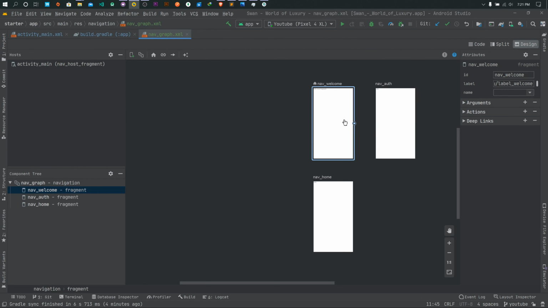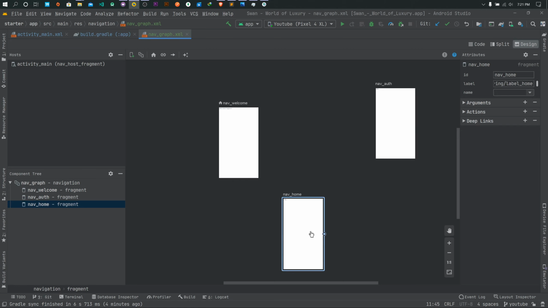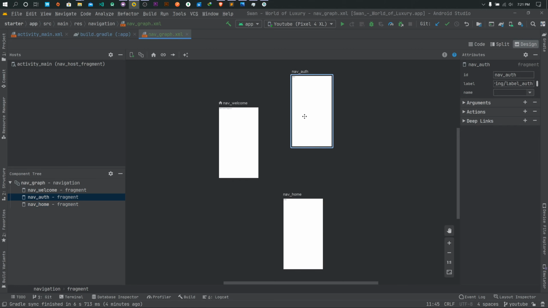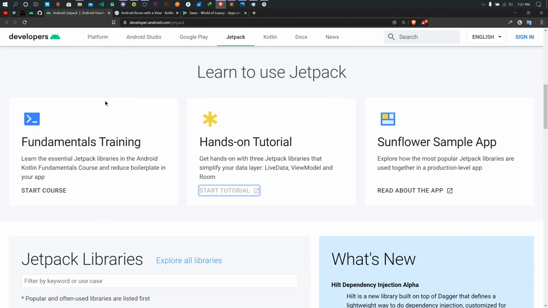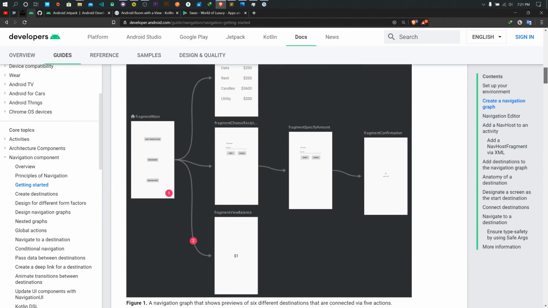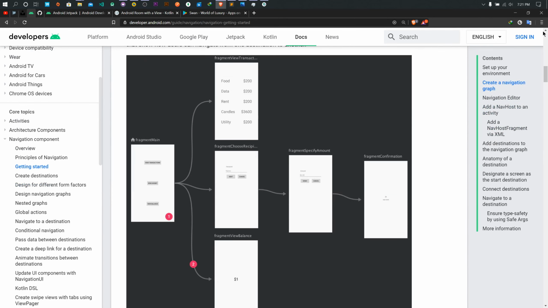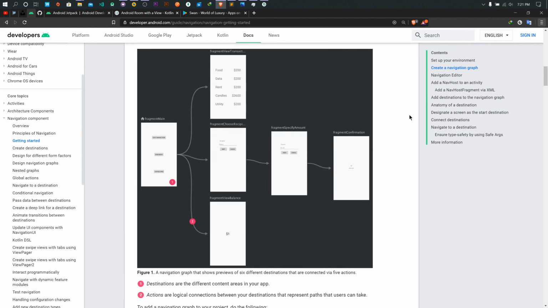So back into design mode, we have something like this. So let's start putting a little logic inside our navigation system over here. So from the page here, I think, they had an example showing, this is a very good graph. Let me just reset my zoom.